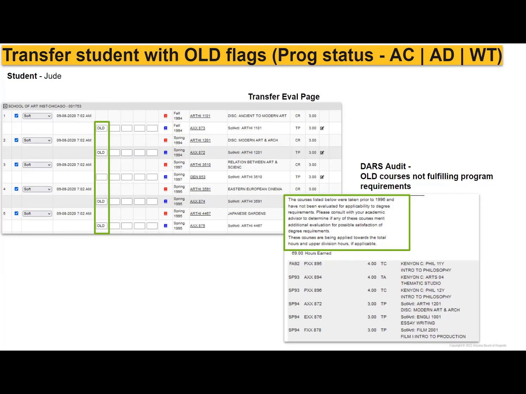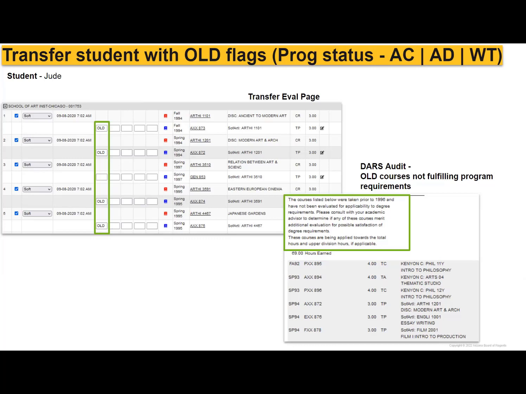So to not hinder those students in their progress to their degree, we put this old flag, and then if students do need it to be evaluated for direct equivalency, they can work with our office and we'll work on that. Otherwise, that old flag automatically populates as elective credit.